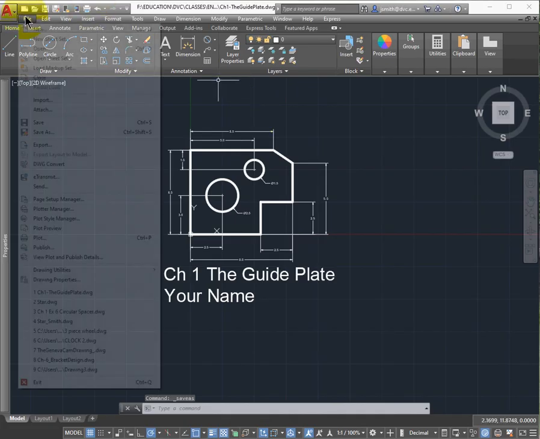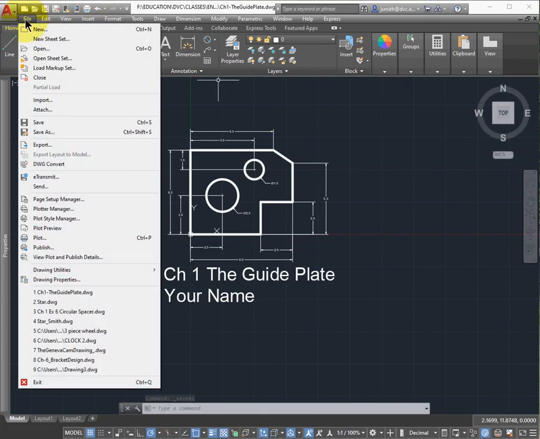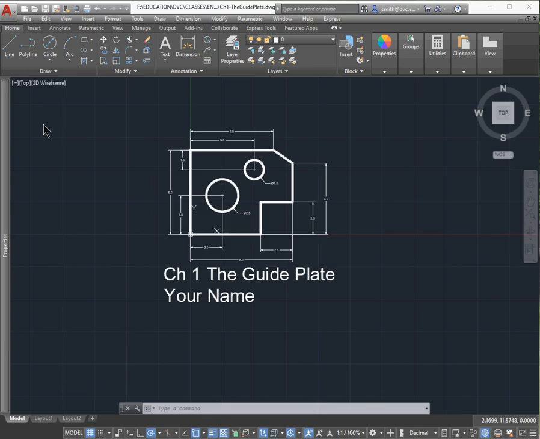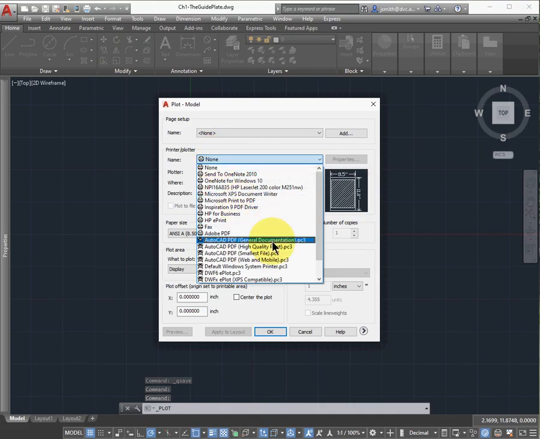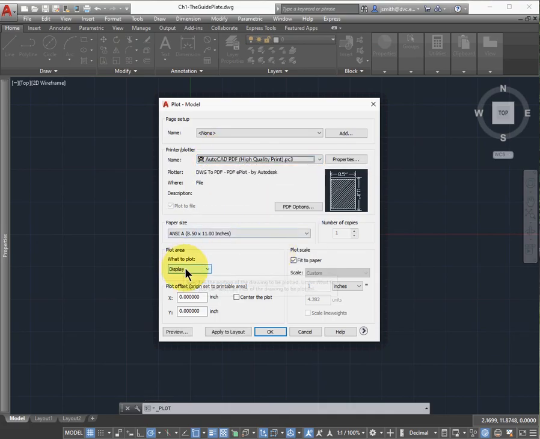Now in AutoCAD you don't print, you actually plot, but it's the same thing here. So we'll go up here and to this little icon, and we're going to select the AutoCAD PDF in the high resolution. And then I'm going to select Window, all right? And so I'm going to take this window, I'm going to draw it around the object.